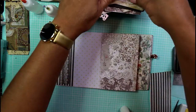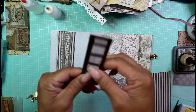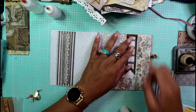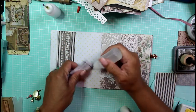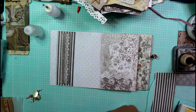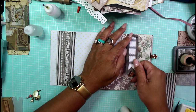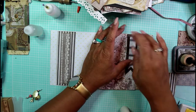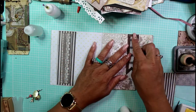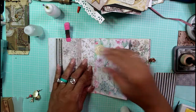Just a little bunting flag or banner. I'm gonna place one of these on here. I just ran across the banner with my sewing machine just to keep both of these two in place, but it's actually just for visual effect. I'm gonna use a little bit of Fabrifix right at the top only, okay? Just above my stitching. And that'll give me a cute little tuck spot at the top of this page right here. So there's that. And to hold it in place while we move through here, I'm just going to use a clip right there. Okay, so that'll dry on its own.